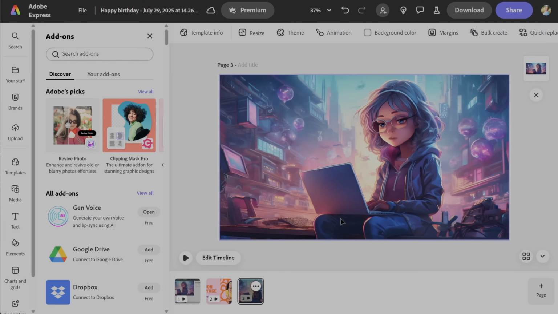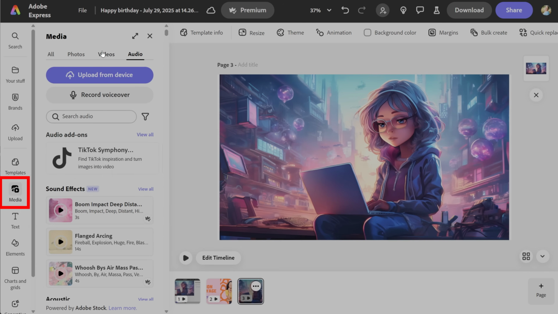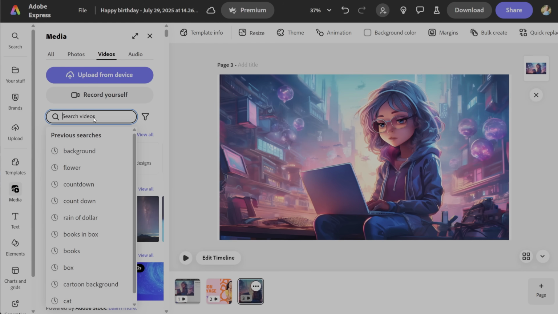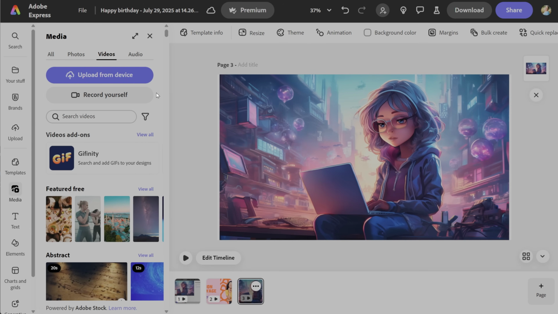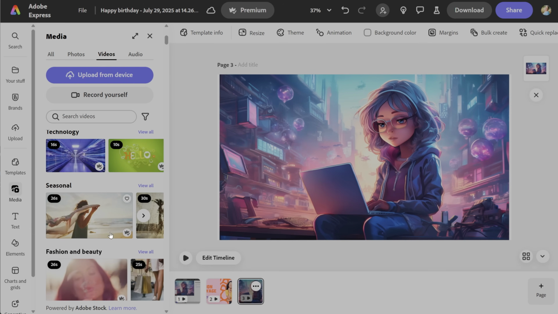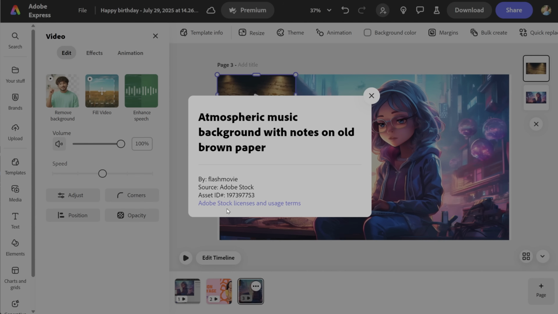Let's see how to use video clips and edit them in the editor. Starting with the Media tab in the left menu, click on the Video section. You can upload your own video, which is best if you create branded content, but you can also use videos from the media library. If you're using it for YouTube, you usually have a license for that, so make sure you're allowed to use it.